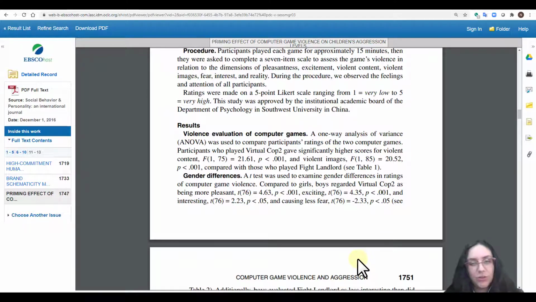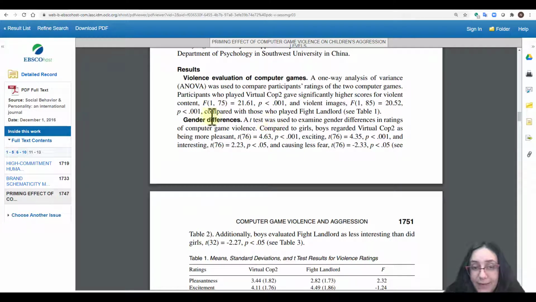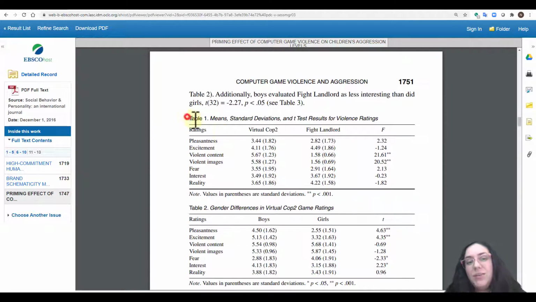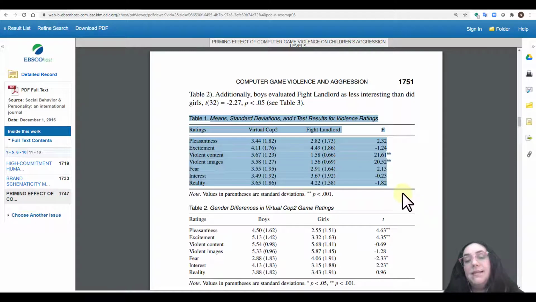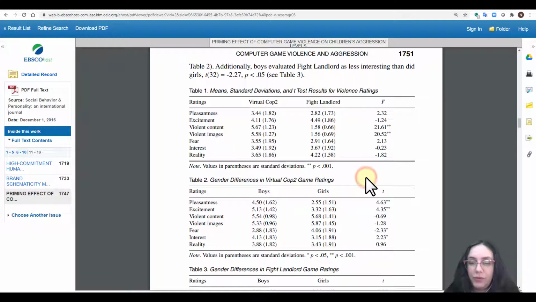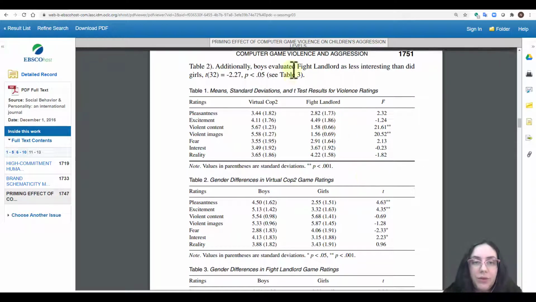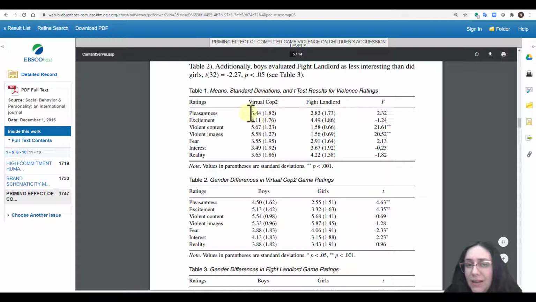For this class, you don't have to do it so much, just do it in your head, so that way you know where you're getting the information from. And then they talk about the differences. Oh, and here's where they're listing in table format. You might find tables, charts, Venn diagrams, etc. And it's just to visually represent their findings. So here's all of their information, and then from there you could further explore what this data means.